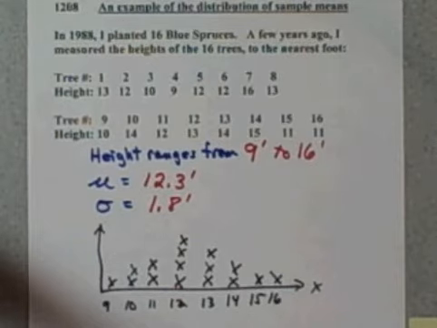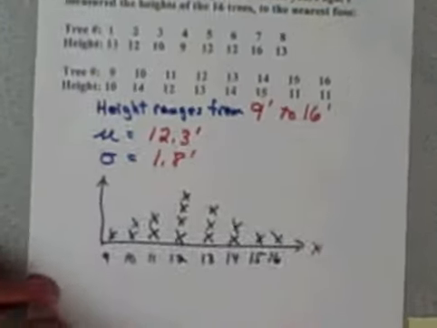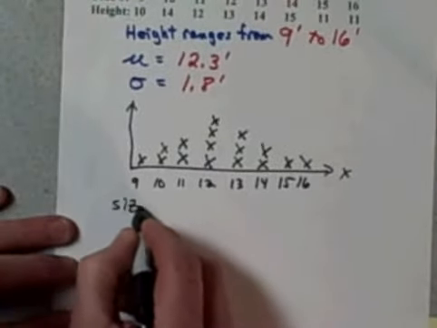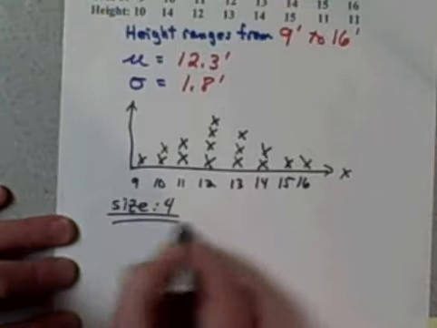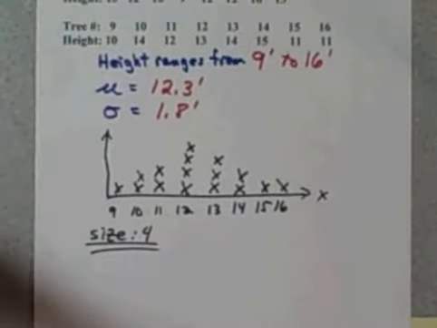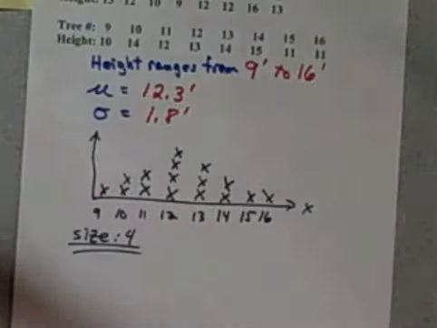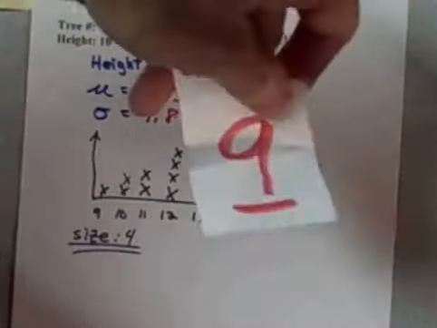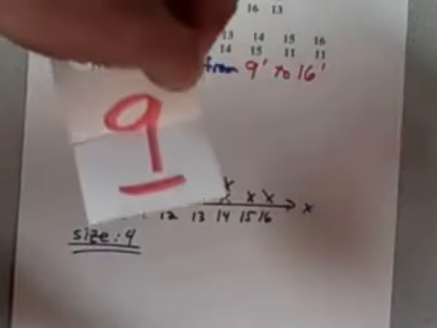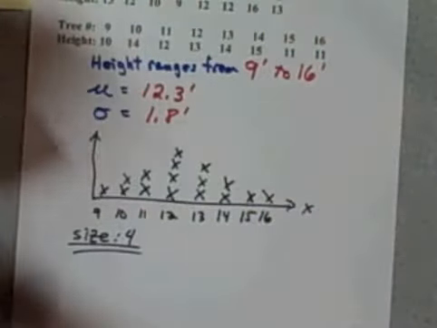Well, it depends on what size of sample I use. So let's say I'm going to use a sample of size 4. I'm going to pick 4 trees. So how am I going to do that? Well, I wrote down every number from 1 to 16 on a card and put it in a bowl. I'm just going to do this the old-fashioned way and draw a number from the bowl. Let me hold it up so I can't see it. Let me stir it up and pick one, and the number is number 9.